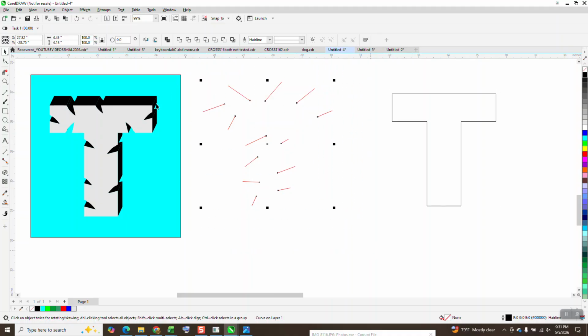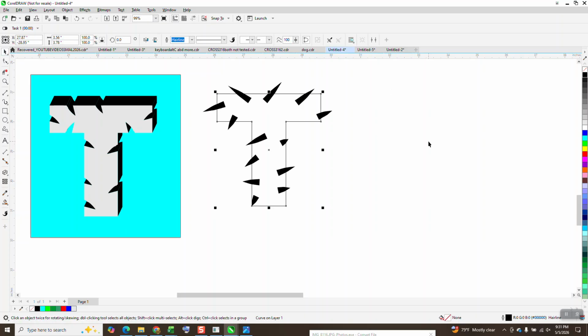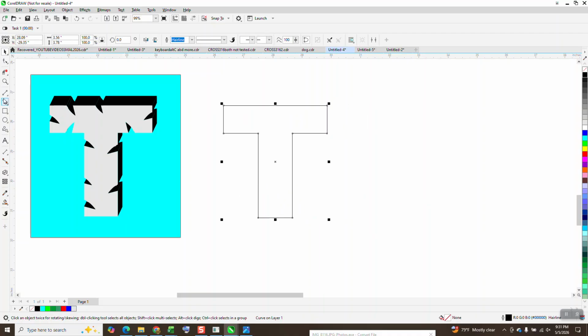And I'm going to take these lines and I'm going to go to the artistic media tool. And I'm going to pick like that one right there and then up my scale. You see, I get sporadic number of shapes, but it's actually the opposite way. So I made a mistake on the direction I was doing. Now I forgot which way I was doing it. I need to come in from the outside, and you could have some of them at completely different angles.